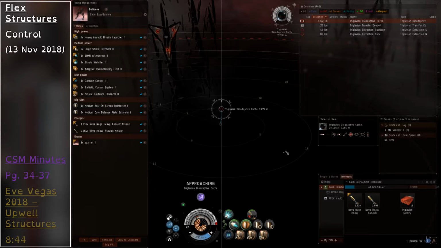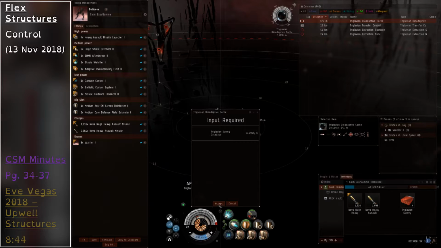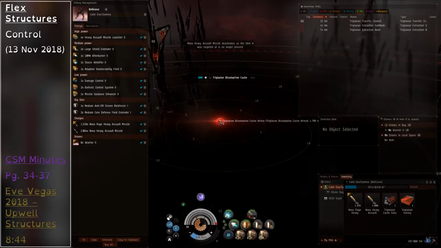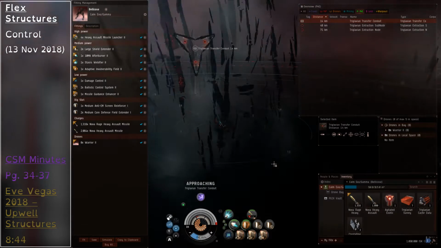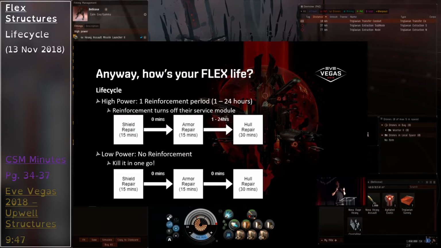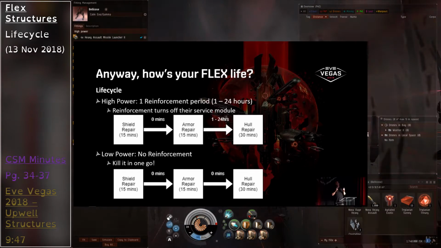Instead, they can be boarded like a ship. Fuel can be deposited by anyone, and they'll have normal access control lists, so you'll be able to make a whitelist, blacklist, or make them open to the public. Also, the ACL should give you the ability to set different usage fees for different groups. Flex structures with an active service module will have one reinforcement timer in between armor and hull. Those in low power will have none and can be destroyed in a single session.